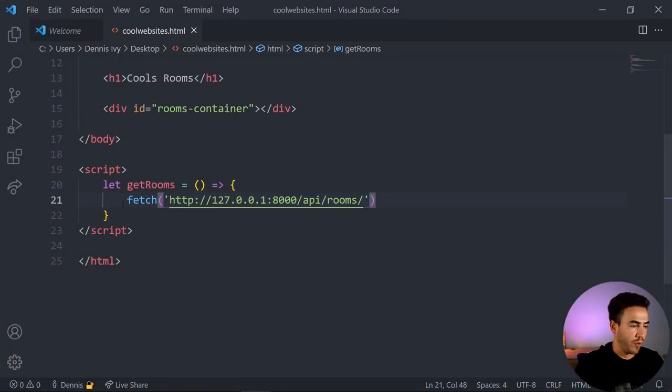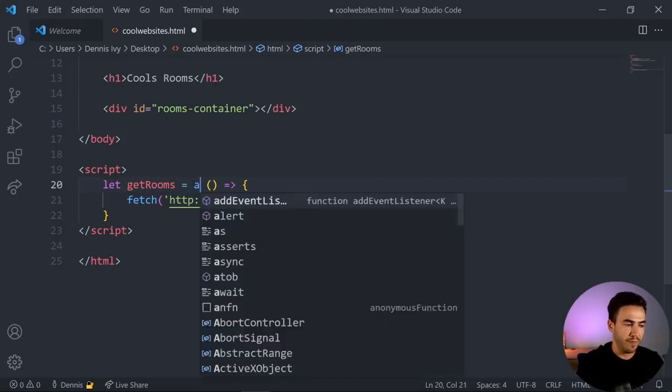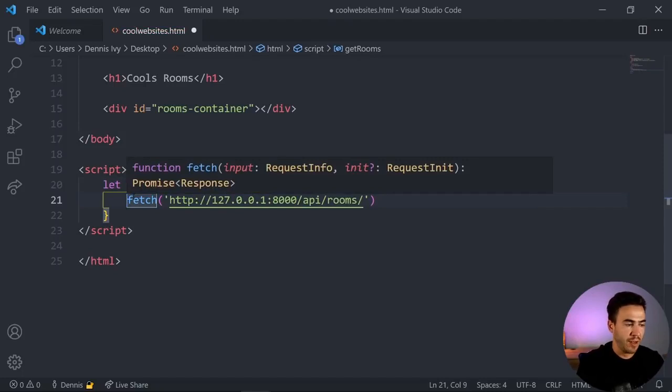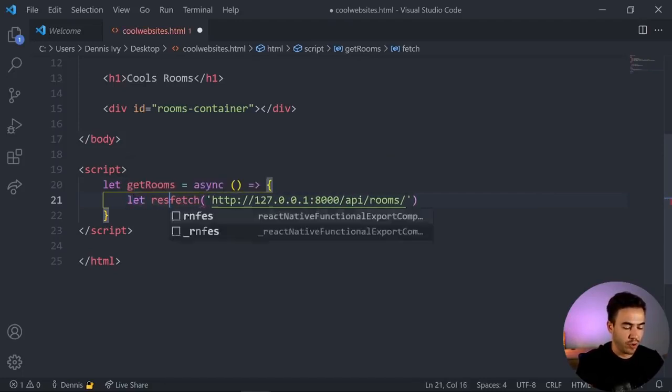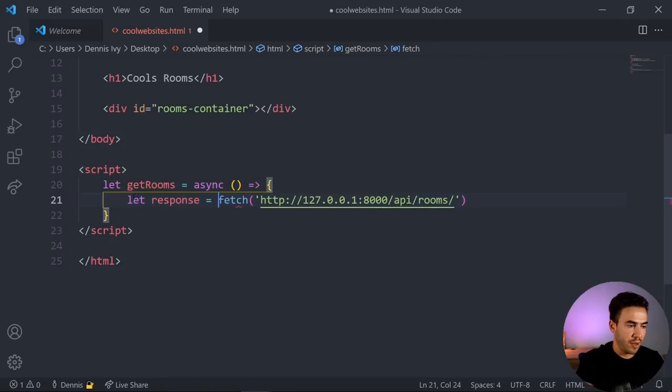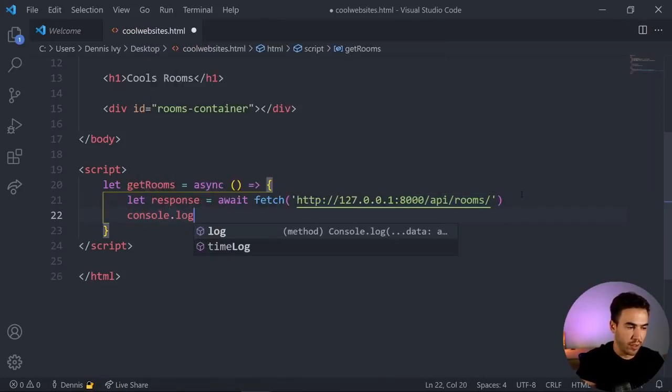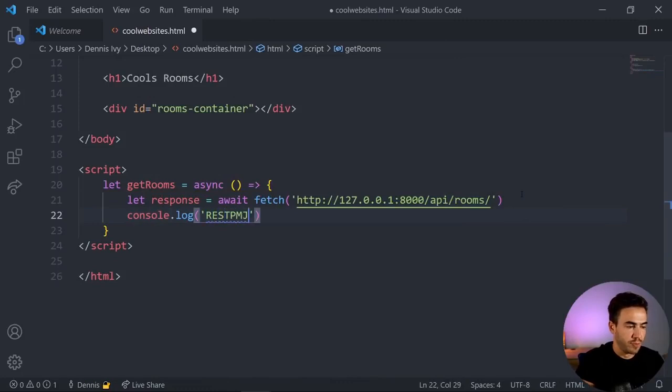Now in this fetch request, we want to actually pull this data and get some kind of response. So we're going to use async await. These are going to be the alternative to our promises. It's a different way of working with the fetch API. And we're going to set a variable called response here. And this is going to be an await, and then we're making that request. So this request right here will get us some data. So what I can do here is go ahead and just do console.log, and we're going to console the response here.